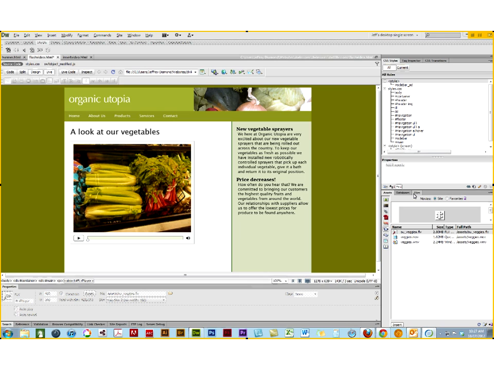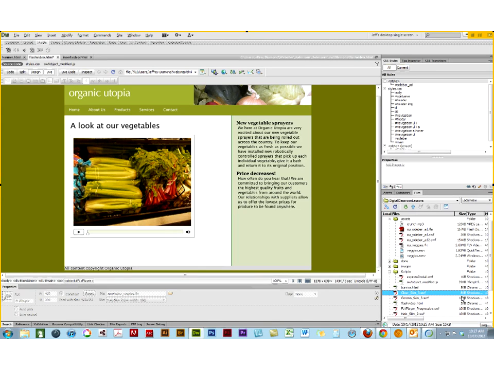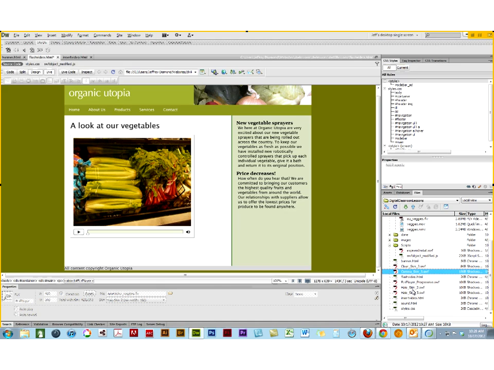The skin is probably, let's take a look in the Files panel now, and we should see that here's our skins. Clear skin is 8K, Corona skin is 19K, Halo skin is 10K. So they all vary from 8K to 20K, so not enough to matter exactly.